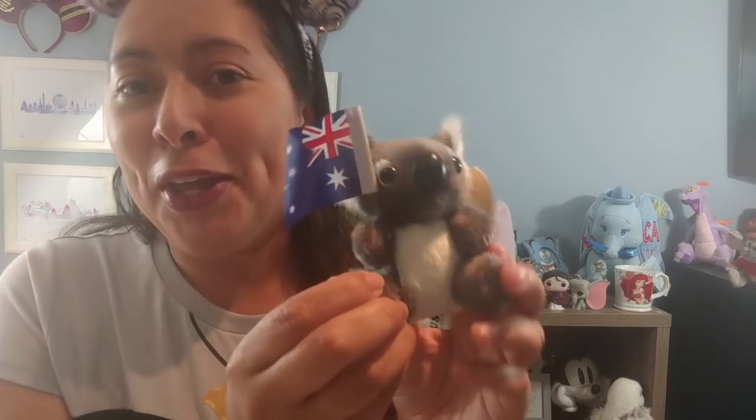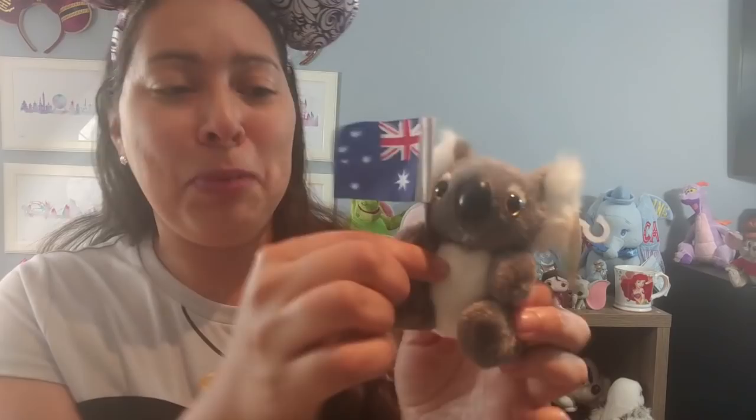And then she also gave me a koala bear. Let me go get that for you as well. My gifts are scattered throughout the room because my daughter was playing with this one. But look what she gave me! In addition to the Ariel gifts, she gave me this beautiful koala bear as a little token of Australia. And he has the Australian flag in his hands, or in his paw. So, so cute. I love this.